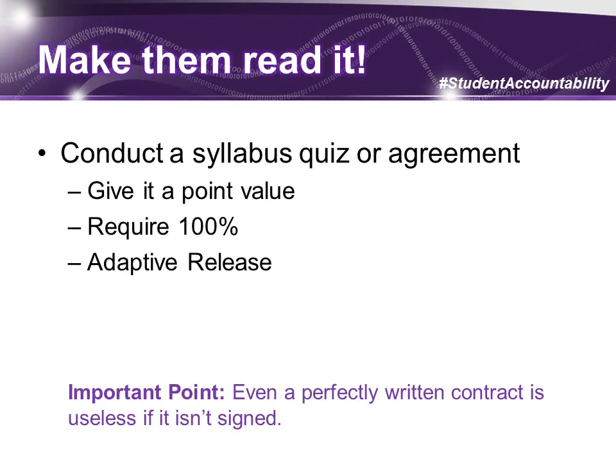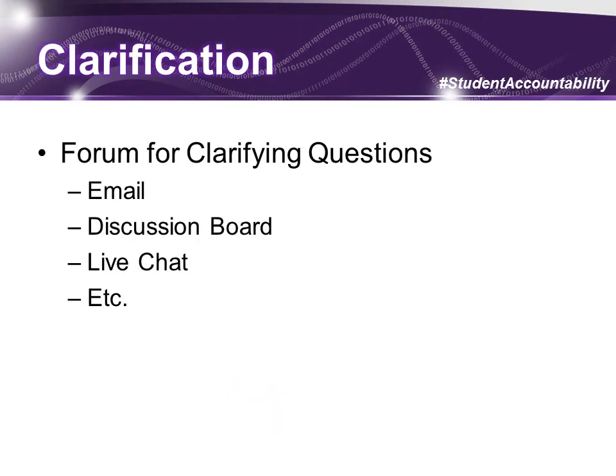And then last but not least, even if they have read it but they don't understand it, you want to provide an opportunity for clarification. Yes, you want to make your syllabus so that it requires little to no clarification, but how can you clarify questions that they may have? Probably the least efficient way to do it is email. Yes, they can email you, but then if 5 students have the same question, all 5 of them are going to email you, and you're going to have to respond to all 5 of them.